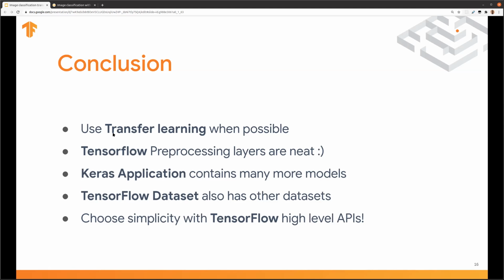Il y a aussi Keras Application qu'on a utilisé pour importer le modèle MobileNet. Il y a plusieurs modèles, comme je viens de le dire, que vous pouvez tester juste avec ce notebook pour voir quelles sont les différences en termes de performance et tout. Il y a aussi TensorFlow Dataset qu'on a utilisé pour récupérer ce jeu de données. Non, là, on a utilisé plus même directement le lien, mais TensorFlow Dataset permet d'importer des jeux de données, d'images, de textes et tout ça. Donc, vous pouvez vous amuser avec pour entraîner des modèles et tout. Et pour finir, utilisez les high-level API de TensorFlow avec Keras, comme on a utilisé tout au long de ce projet pour faire de la classification d'images. C'est beaucoup plus simple.